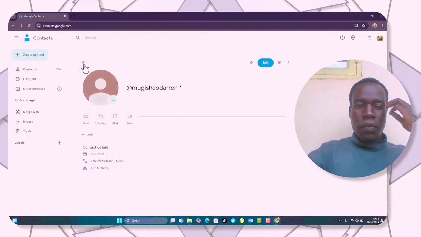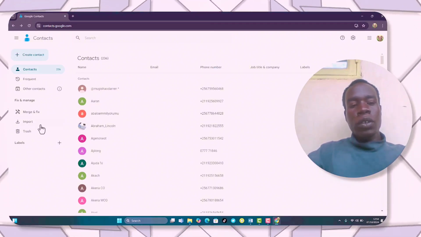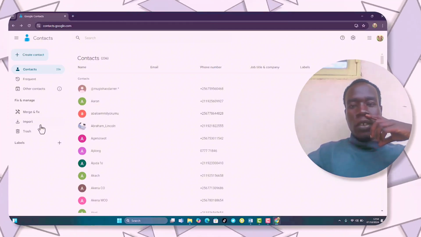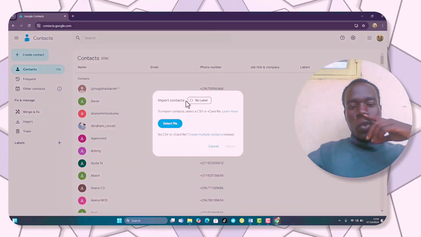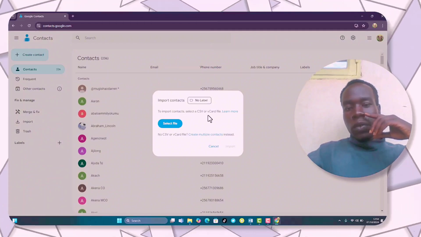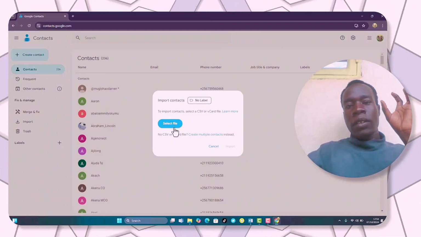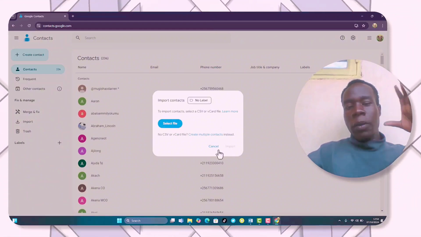Going back, the last thing is when you want to import the contact, or you want to export the contact. This is where you get the option of import. Then under import, you go towards CSV or vCard file. And then you select that file, and there you have imported your contact.